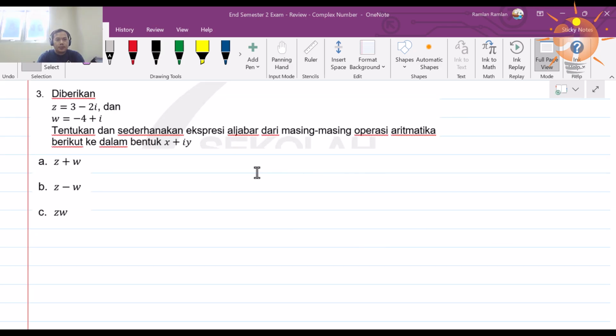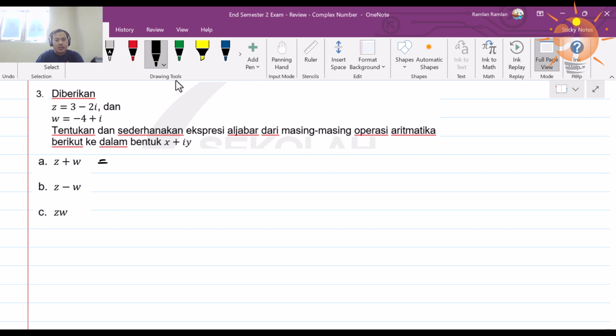So the case of question C, we have z equals 3 minus 2i, and w equals -4 plus i. So those are just complex numbers, and we need to add, subtract, multiply, maybe divide later on, right? So this is pretty basic algebra actually, guys. When we want to add algebraic expressions or complex numbers, we can just look at the like terms, and then see if we can combine them.